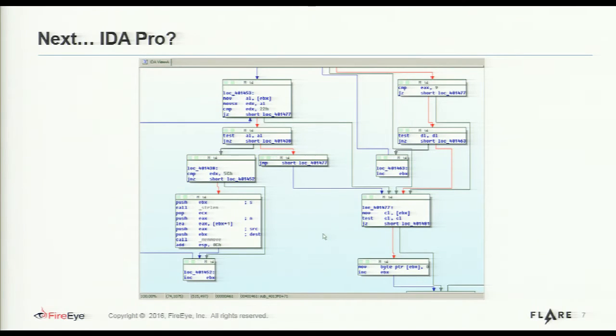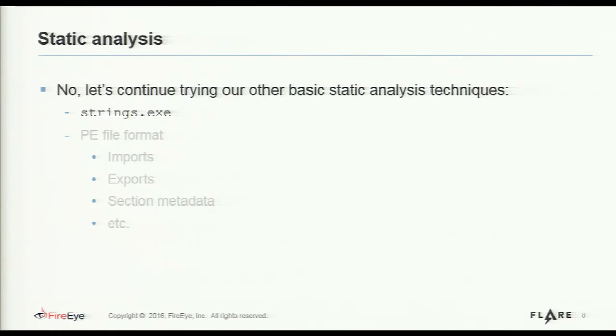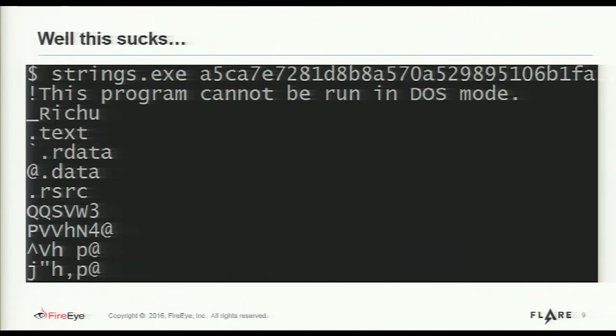Next thing I do, I look it up in IDA Pro? Hopefully not, because that makes my eyes bleed. I don't want to do that yet. Next thing I probably do is run strings on it. I move to my basic static analysis techniques. I go from my most general tools to my most specific in order to save time and effort. Here's the output. Doesn't tell me very much.